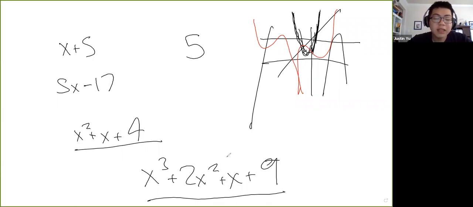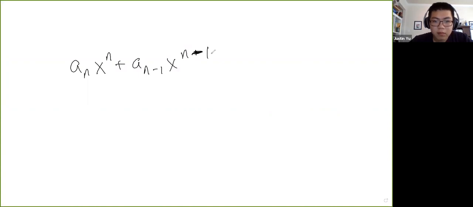And hopefully you all are beginning to pick up on the general structure. These coefficients in front of these terms, we don't really care about too much, but these exponent terms are really what makes the polynomial. So we can write it in a general form. All right, we can start with the coefficients, all the way down to the linear term and then the constant term.